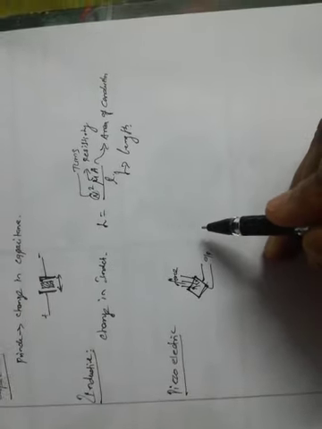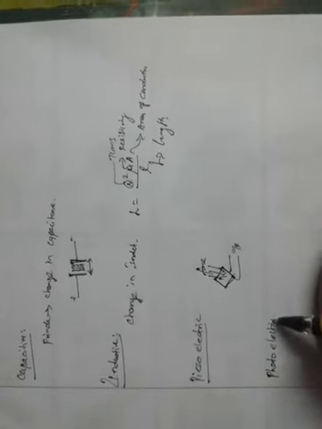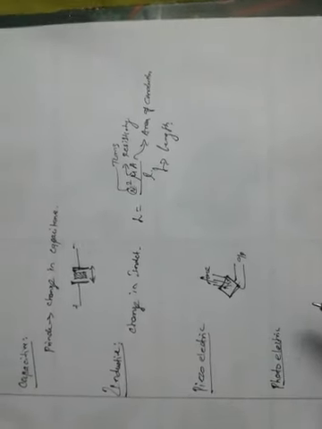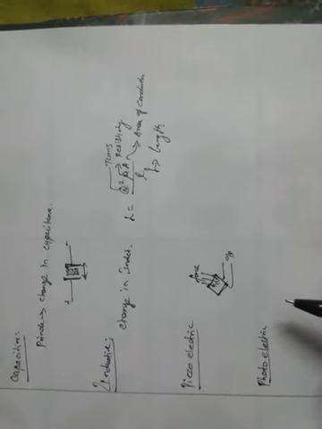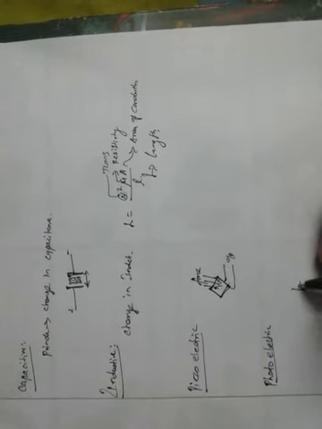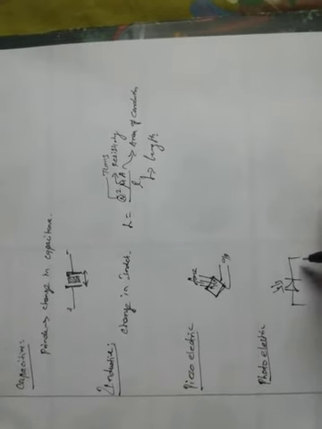Next one is the photoelectric transducer. It means a voltage is generated in a semiconductor junction device when radiant energy stimulates the cells. That's nothing but a photodiode. It is a semiconductor device: when light falls on the diode, it will conduct, it will generate a voltage.